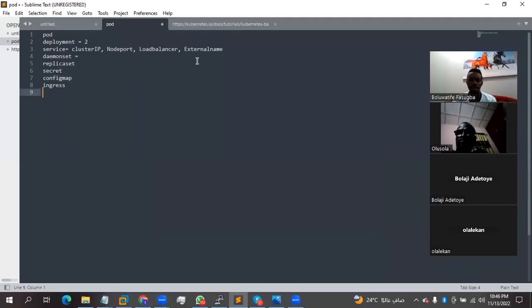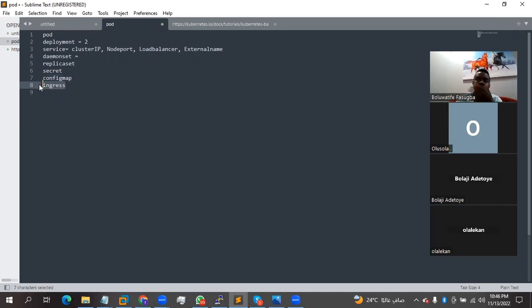Let's continue. So now, secrets. I'm explaining config map. So config map is a way for passing Kubernetes environment, maybe environment variables. That's what you use your config map for. And then ingress. Ingress is another type of Kubernetes object for configuring the TLS, that's the HTTPS, the DNS, the domain name. Yeah, that's what your ingress is actually helping you to do.